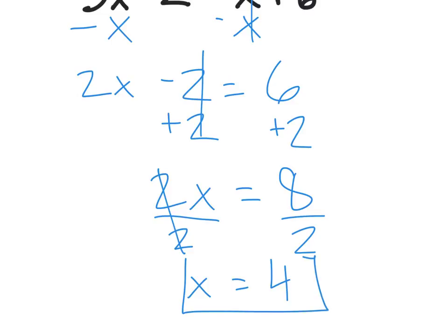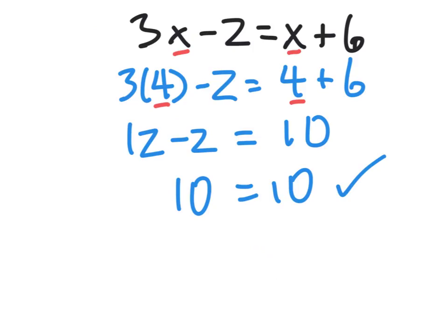That is our solution. We're claiming that the value of 4 is the value that when we plug it into the equation, we get a true statement. This is what that check looks like, right? Same equation. I'm taking the x, replacing it with 4, taking the x, replacing it with 4. This 3 times 4 is 12. 4 plus 6 is 10. 12 minus 2 is 10. See how it's a true statement? 10 equals 10. That means it works. That means 4 was the value for x that gave us a true statement.